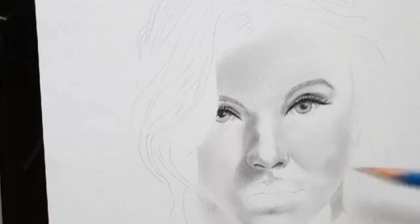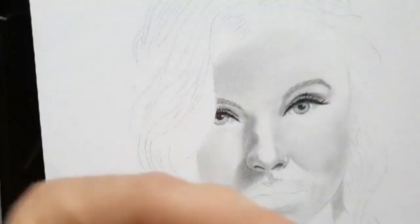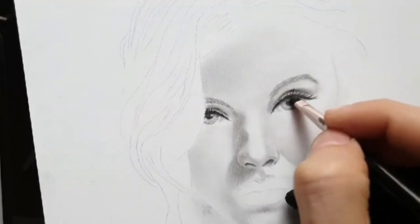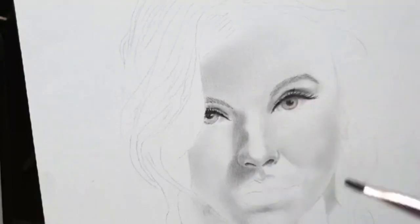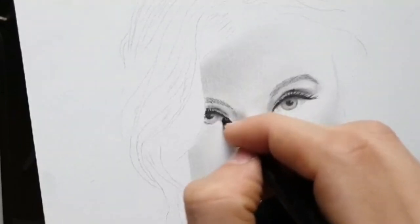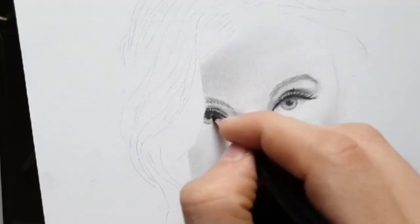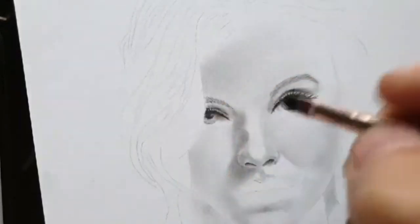Okay, if you have this one, take the brush. I'm taking the harder brush because it's very nice, as you can see, sharp and a very good hard brush. And now I'm shading this side on the top eye. And now, as you can see, I'm going through the realistic eye, adding these extra details. Very easy step, guys, and useful for learning, even for beginners. It's not a very hard job to do if you know how to use the supplies.